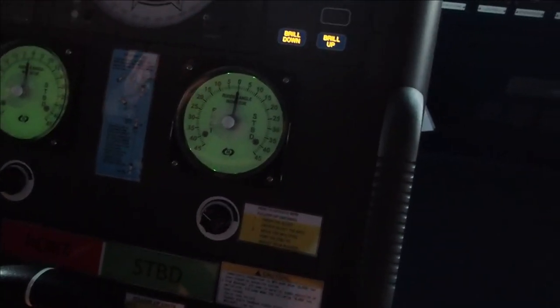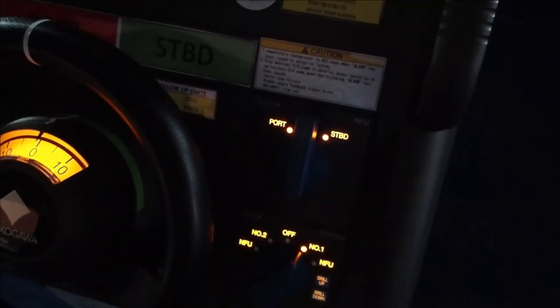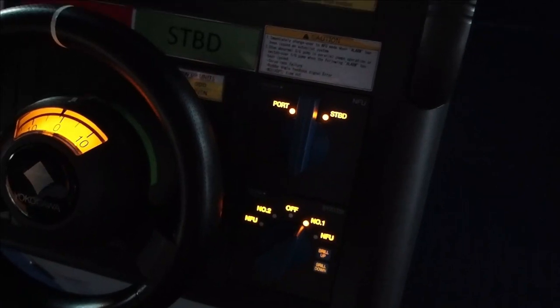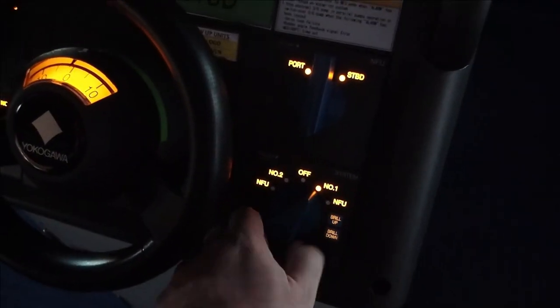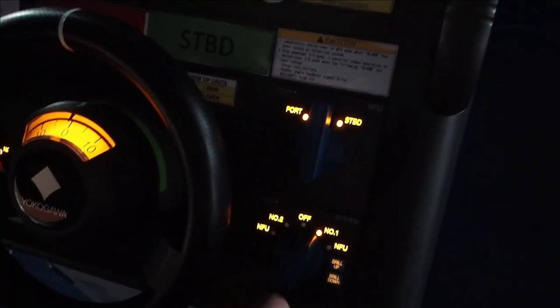So you can maintain the heading here, you need to test this. Now we put her back to number 1. And we can change her over to number 2 in order to make the test. But for the time being, we're not going to do it now. We will do it later on. But you've seen how to change over and do the NFU test from here.